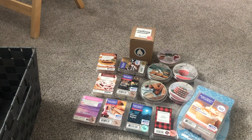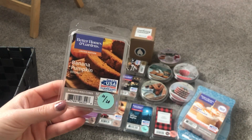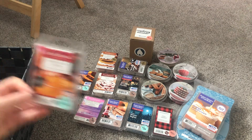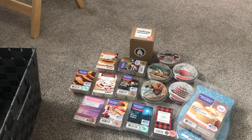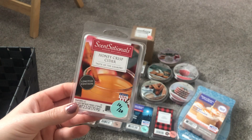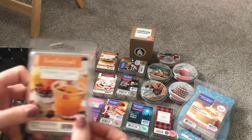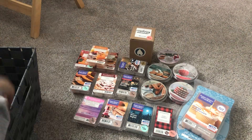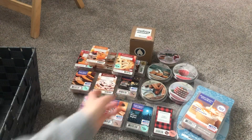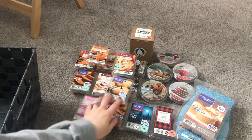Banana Pumpkin Bread — I like this one; it's pretty banana-forward but also could work as a spring scent because of the banana, even though it could be fall too. Honey Crisp Cider is definitely fall to me, but I'm not an overly seasonal melter — it kind of reminds me of Spiced Apple Toddy, so I want to get it used up. Pumpkin Cider — I really like this one. Warm Apple Pie — another good bakery fruity scent. And then Lemon Pumpkin Shortbread — one of my favorites; I have a value pack of that so I want to get through some of it.